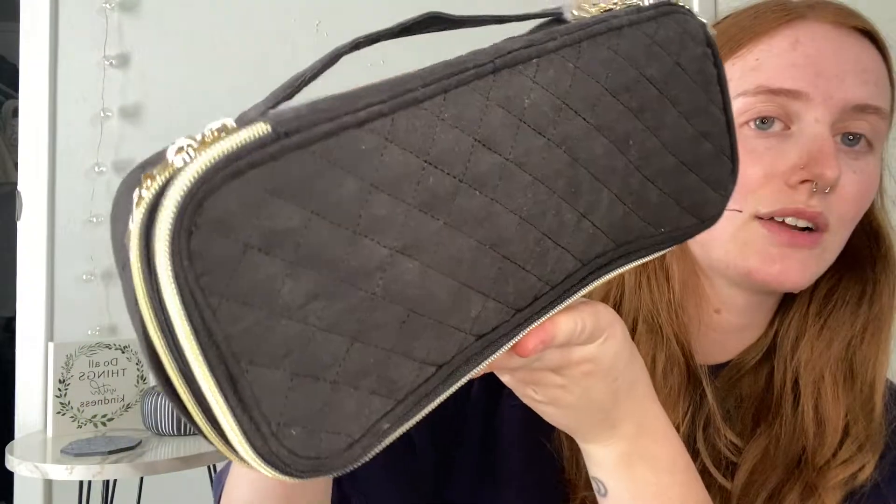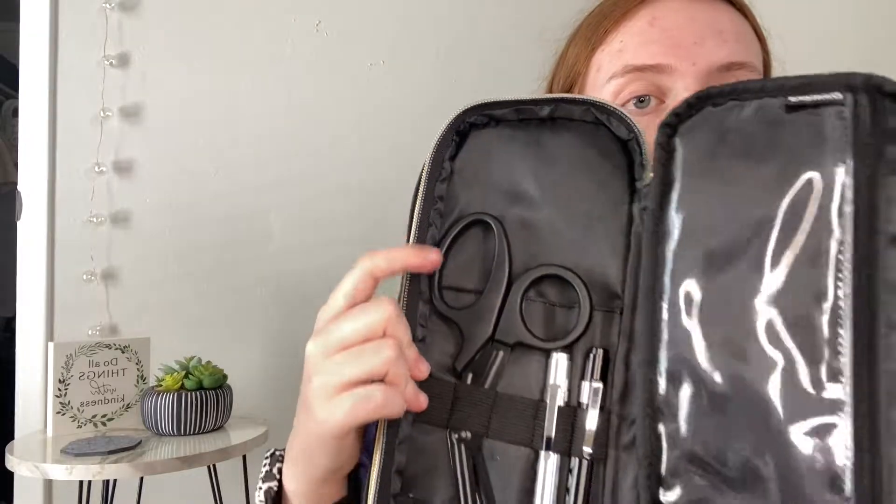In the top section of the case she also got me trauma shears and two pin lights. These are definitely needed because when you do your assessments in nursing school and in practice, you have to look at the eyes and use the pin light to make sure the eye is following and all that. I'll probably put some pens, pencils, and highlighters in the middle section, and then the bottom compartment is where you put the stethoscope in and close it.